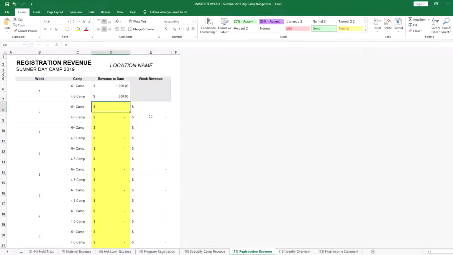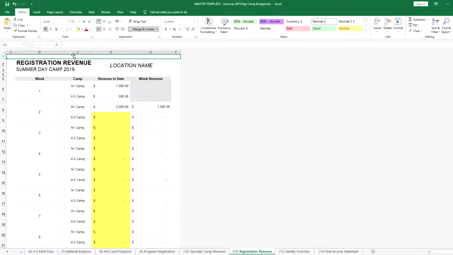Now the next week, now this is the total together. So it's when you run the report. So in order to figure out the week revenue, we're running the report at the end of the week, and that's subtracting how much revenue we had from the week before to give you a total of how much you had that actual week. So for example, if week 2, our revenue up to date was $2,000, that would mean that we actually made $1,000 in week 2 because $1,000 of that $2,000 was for week 1.